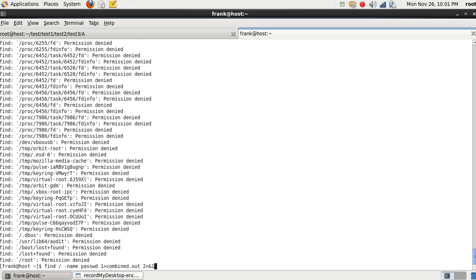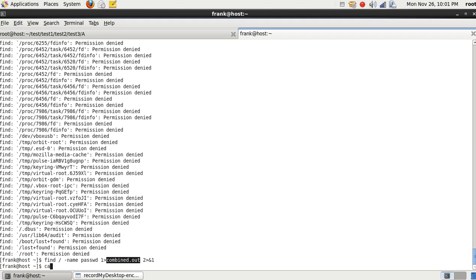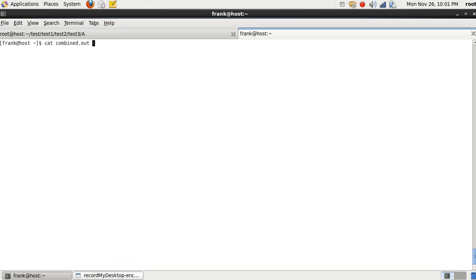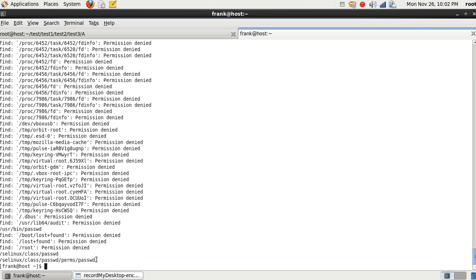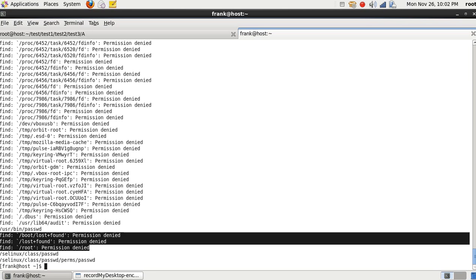And 2>&1. And what is this doing? This right here combines these, okay? It redirects standard error to standard out. So now standard out is getting both standard error and standard out. And then this redirects standard out, which is combined right here with standard error, to combined.out, right? So now, if I cat, let's clear the screen, cat combined.out, I've got the full output of the command, standard out and standard error.